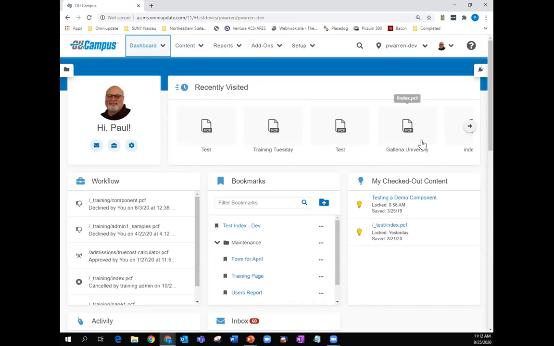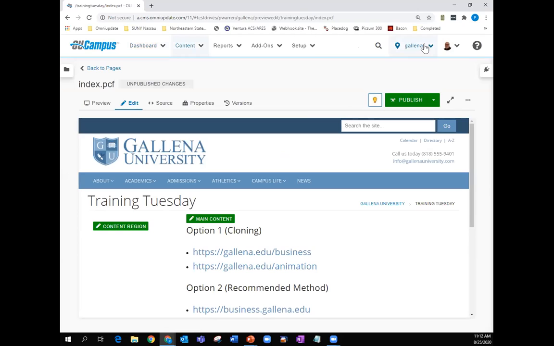So if you come back the next day and realize, oh, I need to go into a specific page there, I'm currently on the pwarn dev page, but I want to go to this Training Tuesday page. I can't remember exactly what site it is. Maybe I've got several going on here. I can go ahead and click on that Training Tuesday, and that will take me right to my Galena site. So that will follow that.